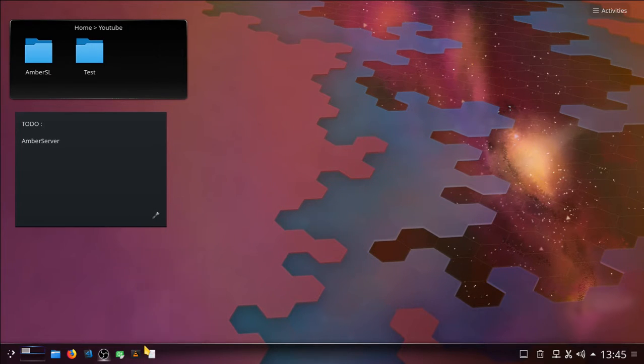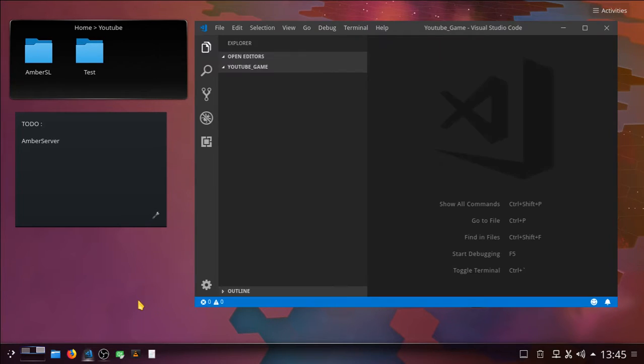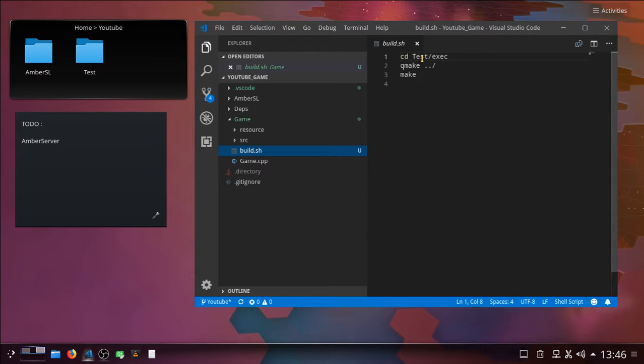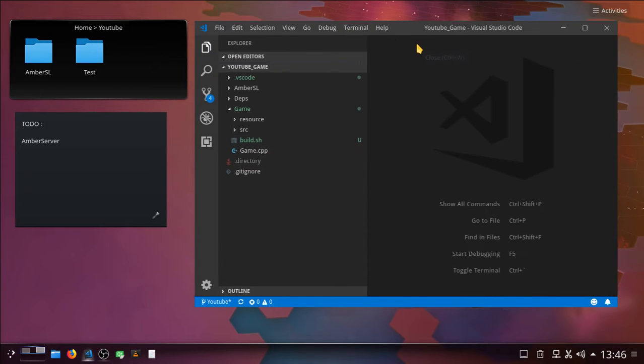Let's just check through then what we've now got. As you can see, we've now got green bits because I've added stuff. We've got 4 changes already. So that says test, not game. So I'll change that. There we go. That's that done. So build.sh is okay.